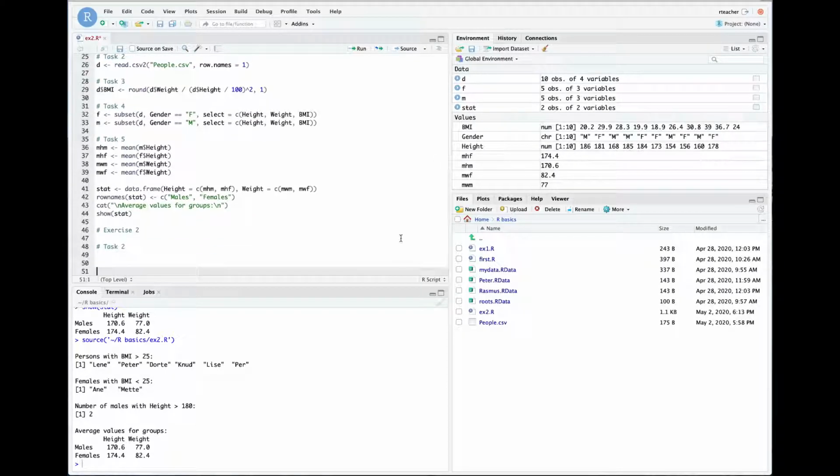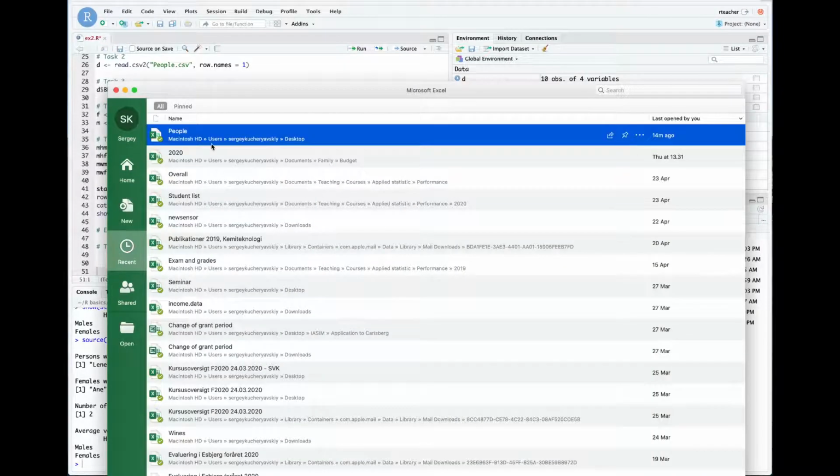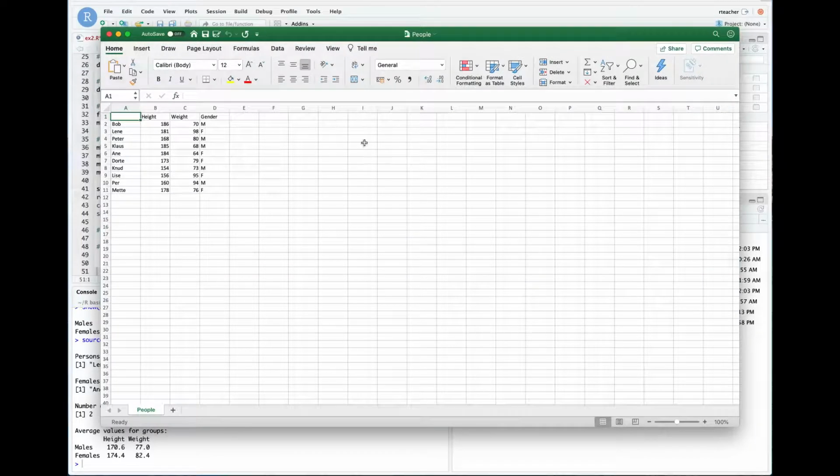Okay. First of all, I go back to Excel and I go back to my previous table, people. And now I need to save this table as an Excel file. However, there is one important thing. When you read Excel files using the function read_excel from the package readxl, you cannot specify row names. So you have to get this data as a set of columns. Therefore I need to make this a column. So I will simply say names. So now it's a column, it's a part of my data. And that's actually it, right?